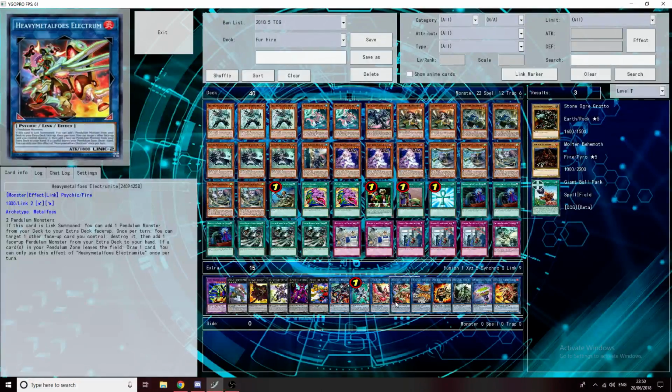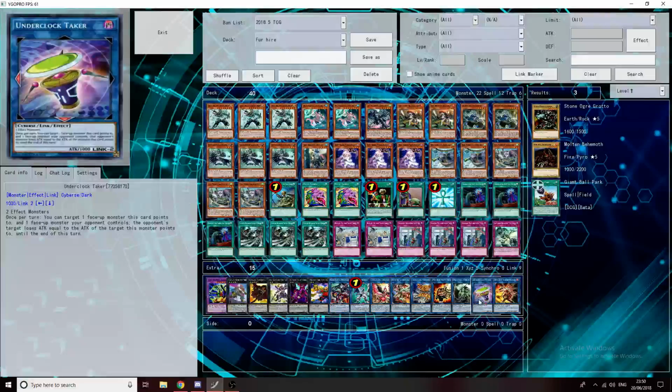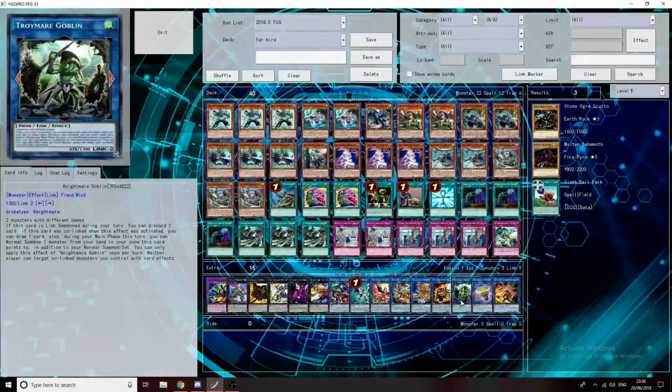You can even go as far as to include Hextia, but that's really up to you. You can easily cut out the Underclock Taker or the Goblin and go for Hextia.